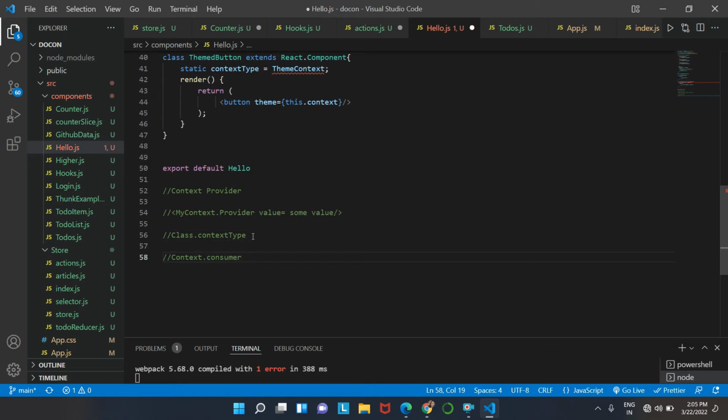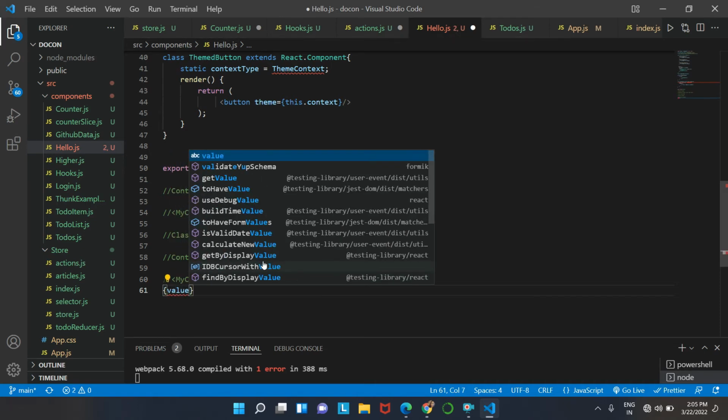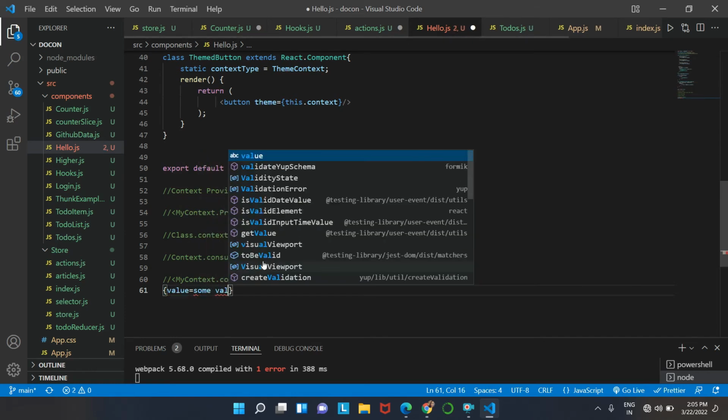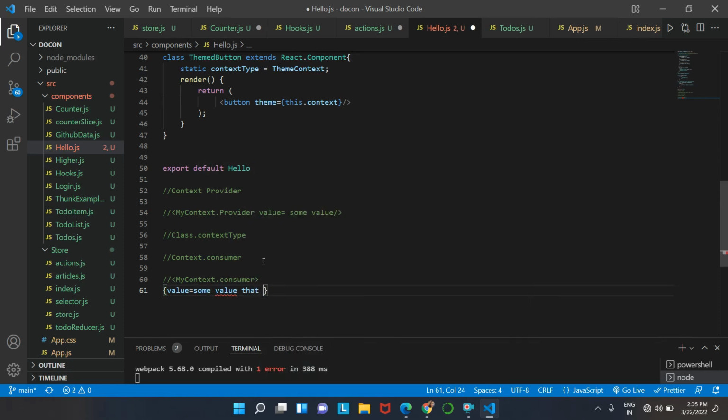So for that we will add a component like MyContext.Consumer, and there will be some value which will be rendered inside this.